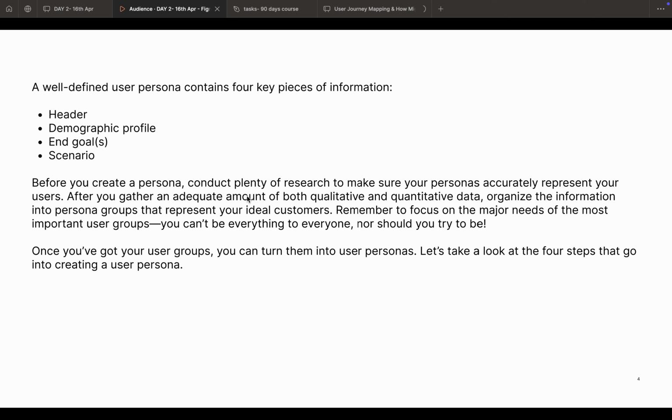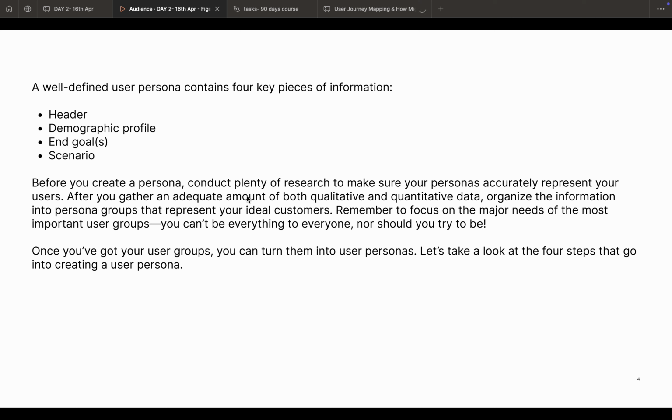To give you a basic idea of what we discussed yesterday, it's going to be a user profile wherein there will be different pieces of information such as the title and the demographic profile, the location of the user, the goals which the user is trying to achieve, and the scenario, like which situation he is in.